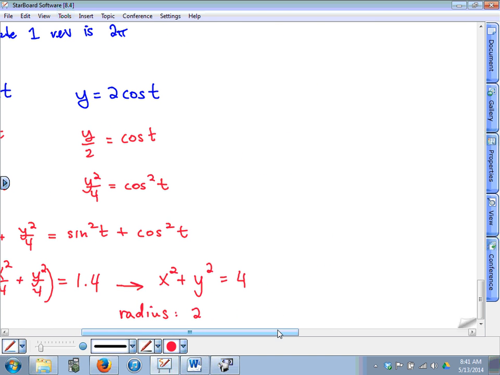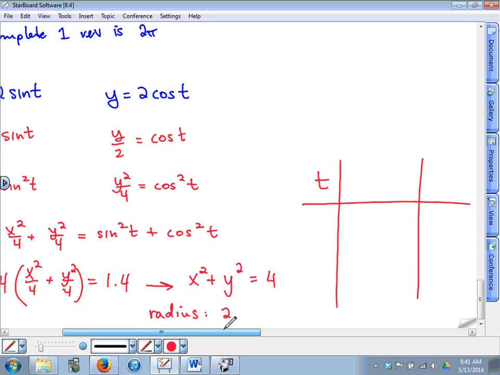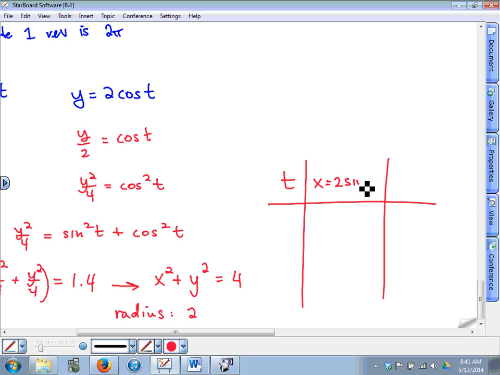Okay, but now that we've answered that particular question, we can use the parametric form to answer all the others. So make another table: t, and then what did x equal? x equals 2 times the sine of t, and y equals 2 cosine t. So we have to answer the same questions, first of which is, where is our object when time is 0? This could be a particle moving along a path, or it could be anything, just some object moving in a circular path.